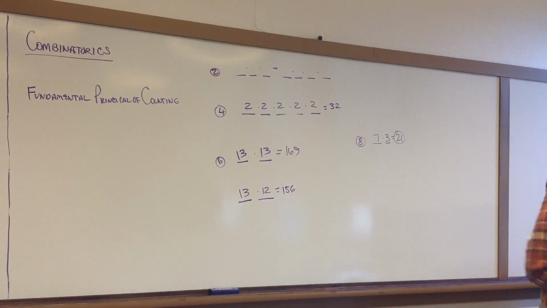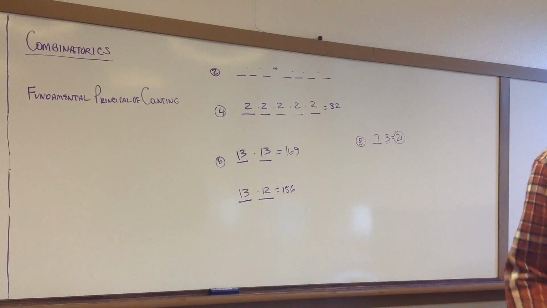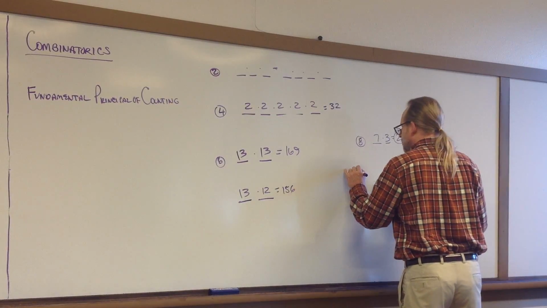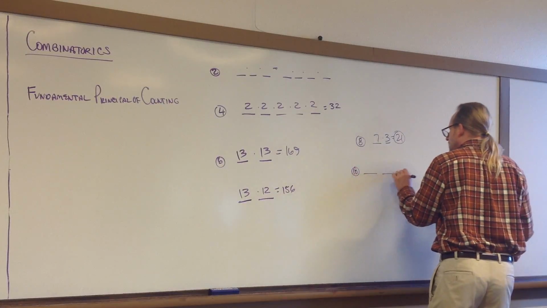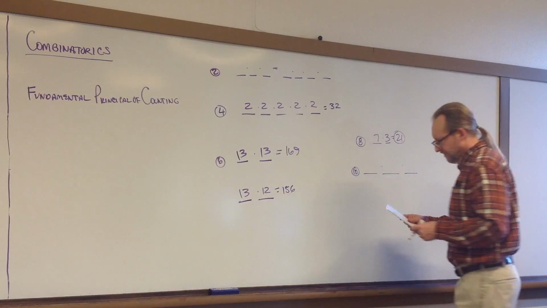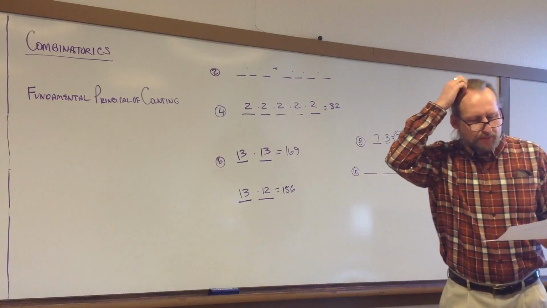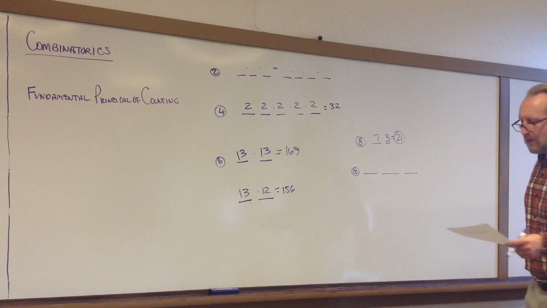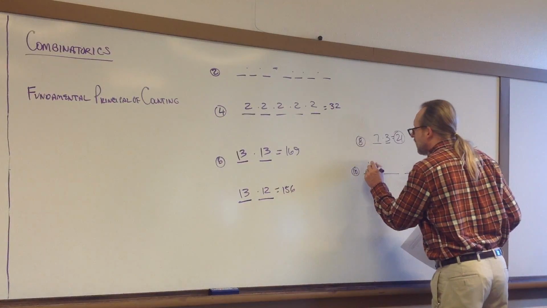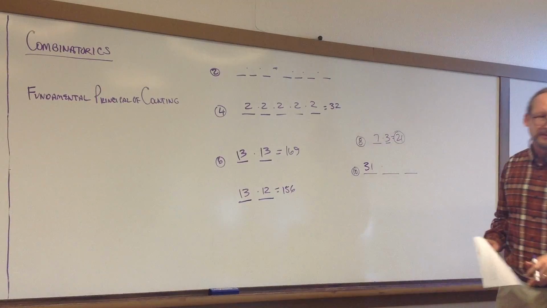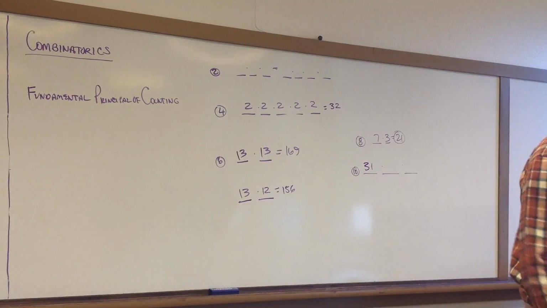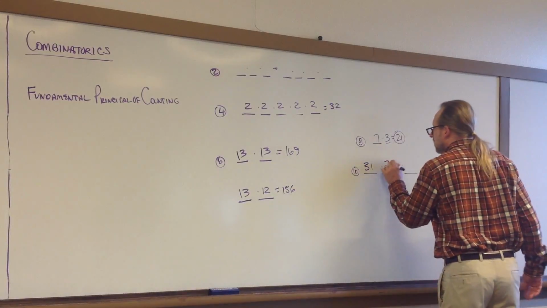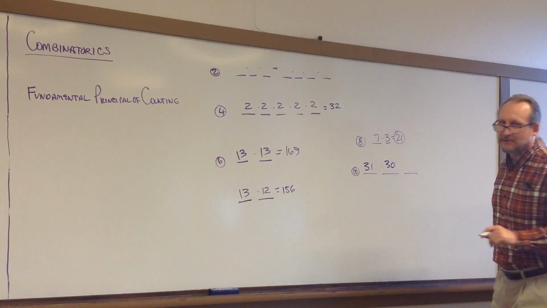Problem 10, combination lock is numbered from 0 to 30, so that's 31 possibilities. Each combination is 3 numbers in succession. The successive numbers must be different, but the first and third can be the same. Okay, so for the first one, we've got all possibilities, 31 possibilities. Then, after you've chosen a number, you can't use it again, so now there's only 30 possibilities.